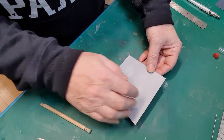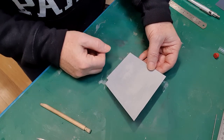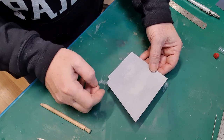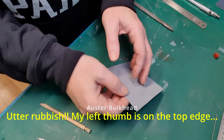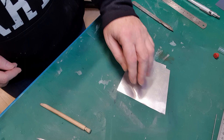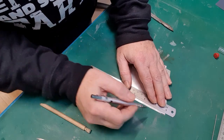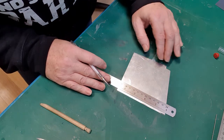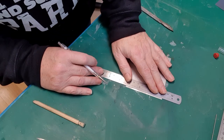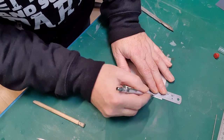So what we'll do is, this is the top where it meets the combing for the cockpit, for the instrument panel combing, and then this is the bottom bit, and this is the small cutout for clearing the undercarriage. So what we'll do is we'll mark out on here where we need the rows of rivets. At the top, I'll put them on, but we actually don't need them at this point. The ones at the bottom we do need, and these go over the top of the panel that is at the bottom.